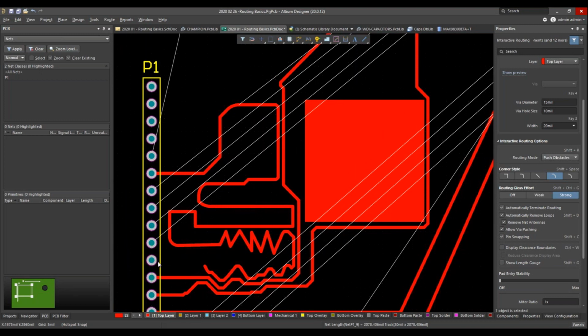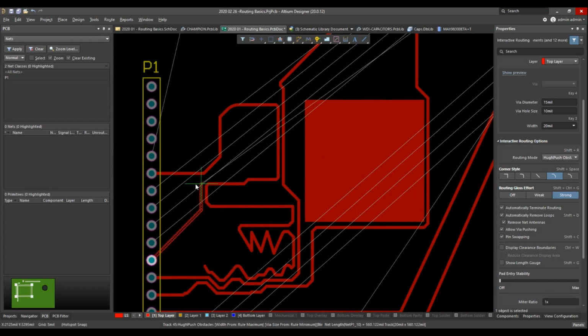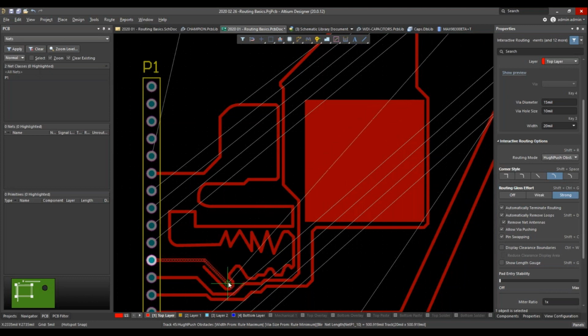Let's do one more here. This one is going to be the Shift R, and we're going to now do hug and push. What this one is trying to do is hug things, but if it can't hug it, it's going to push it. So unlike the other one where it's just going to push everything, this one would actually try to follow things before it finally pushes things. That's what you're seeing here. It's trying to balance out that push and that hug, but push comes to shove, it's going to actually push it. But it is really trying to feel it.